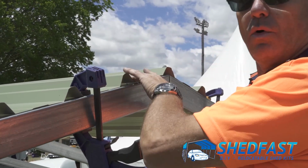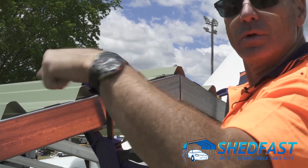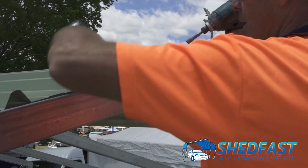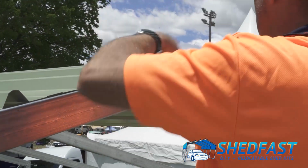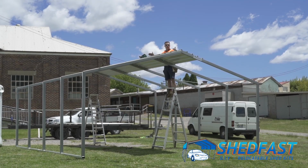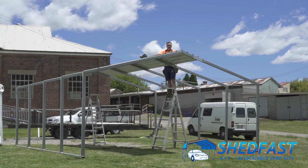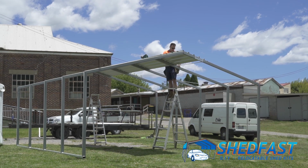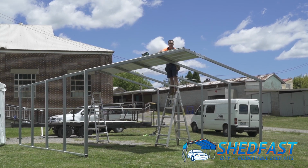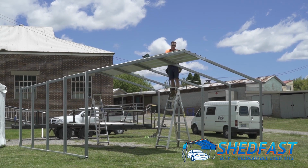It's important, any swarf that comes off the screws, you remove it. On the end here, you can just get it, but in the centre you might want to use a little blower. You'll see we'll use one later. Again, ensuring that you crush the seal, don't burn it out. We've now secured the sheets on both end frames nice and flush and square. We then come along to each individual frame, double check the measurement from the frame to the next one, 1500, and then secure that frame off by screwing it in the top of the pan again, leaving the last one out so the other sheet can slip underneath it, which we'll get to next.